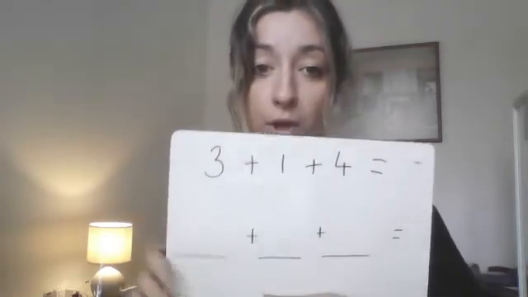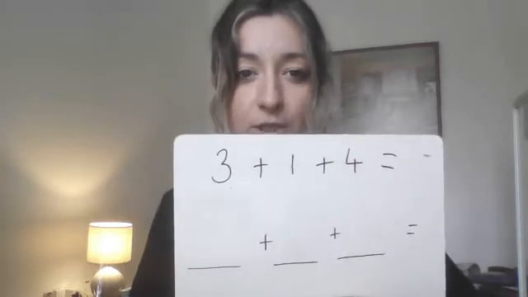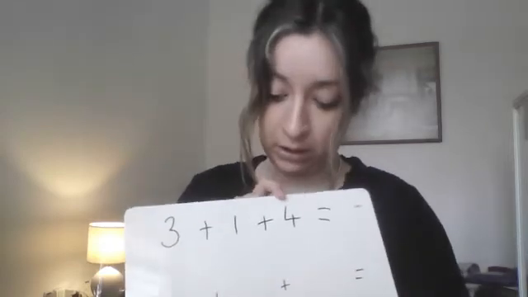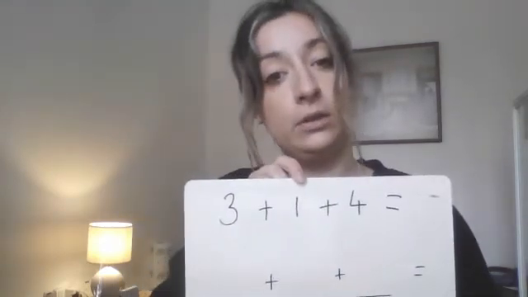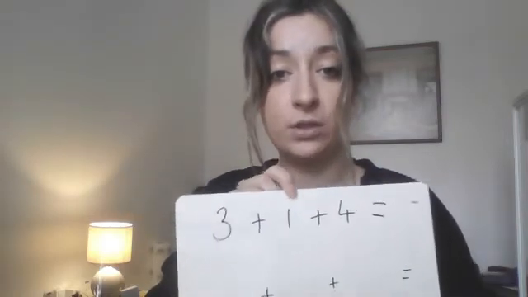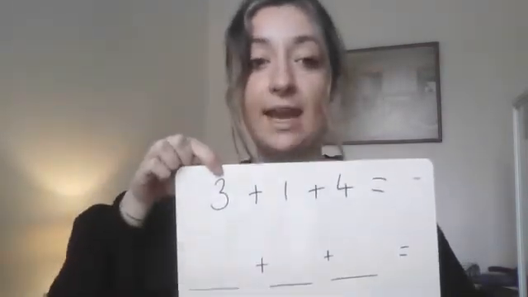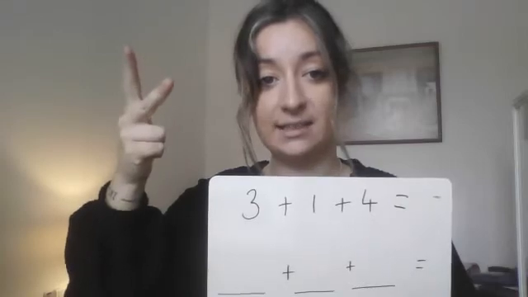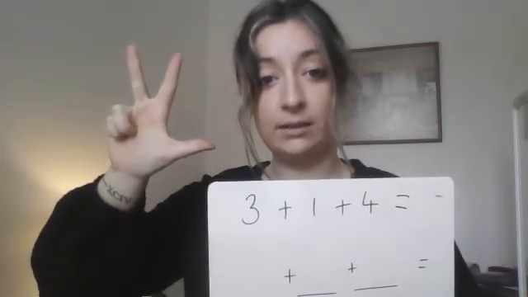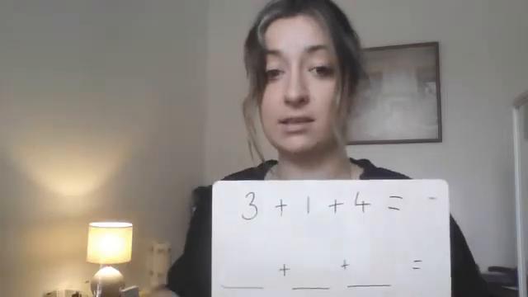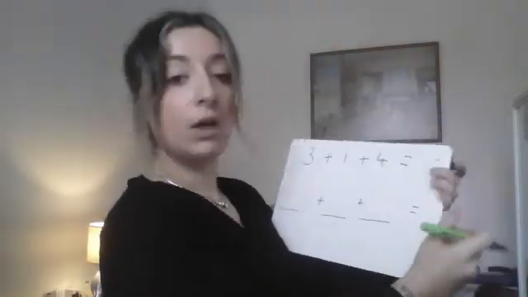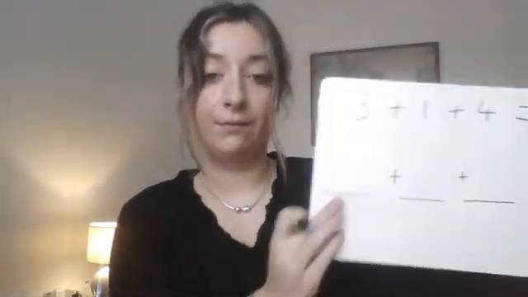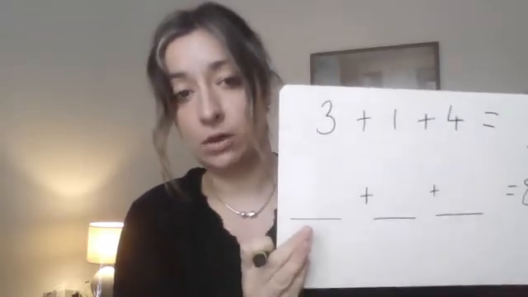First of all, I'm going to start with what number? Think about my tip. What did I need to start with? I need to start with my biggest number. So I'm going to start with 4. 4 add 1, we know that it's 5. So you've got 5 in your head, and you need to add on 3. So 5, 6, 7, 8. I've added on my 3 from 5 and I've got 8. So my answer is 8. I'm only going to write 8 there. I'm going to leave these ones blank for a moment because I'm going to want to come back to the question in your book.